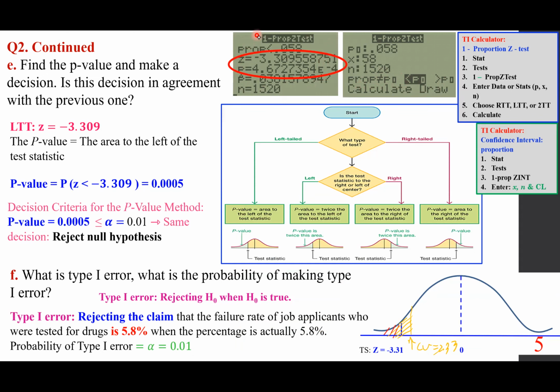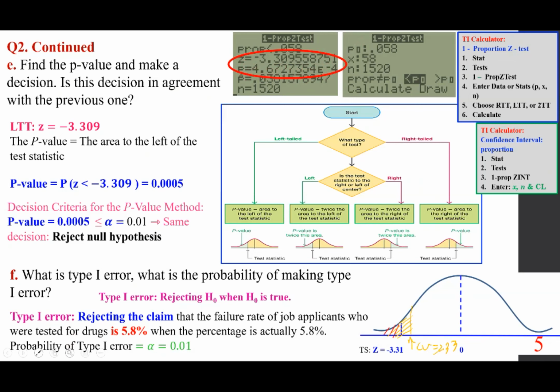When you calculate, it gives you this, and what I want you to pay attention to is the following. If you look at this value, this is the test statistic, which we calculated. And as you can see, it's very close. Why is it somewhat different? Because this comes from the table. This is using many, many more decimals. This P is the p-value, and I hope you realize this means 4.6727354 times 10 to the power of minus 4.